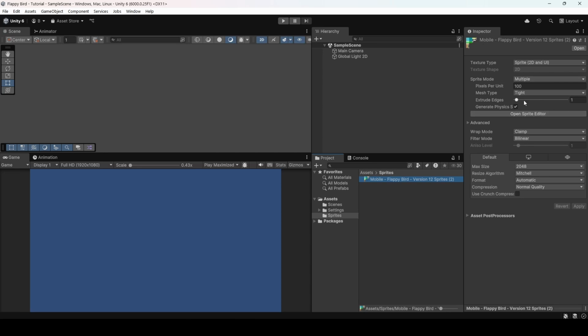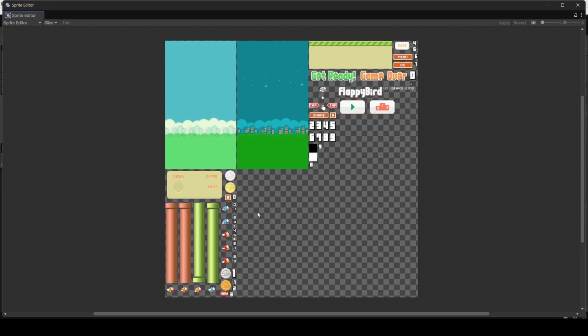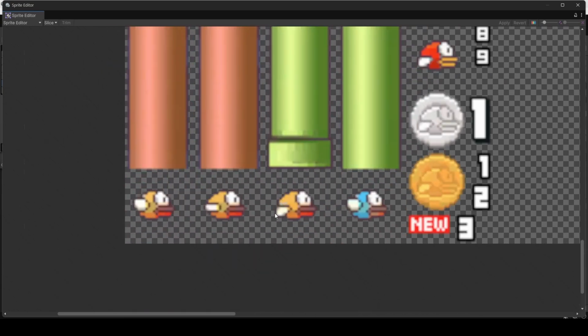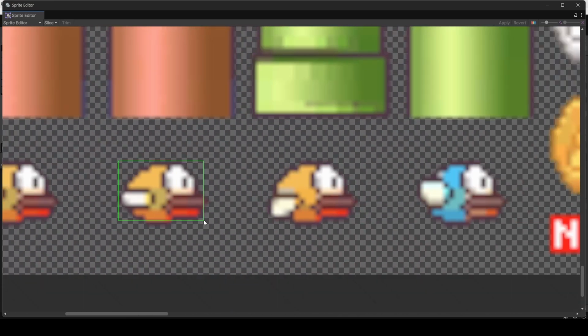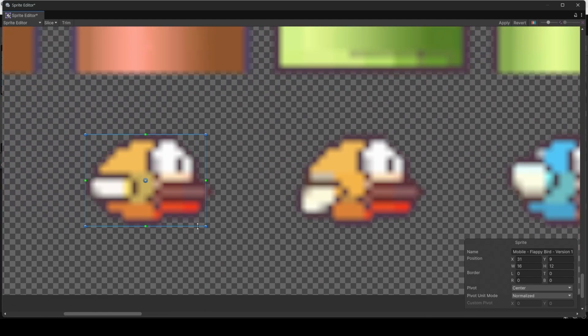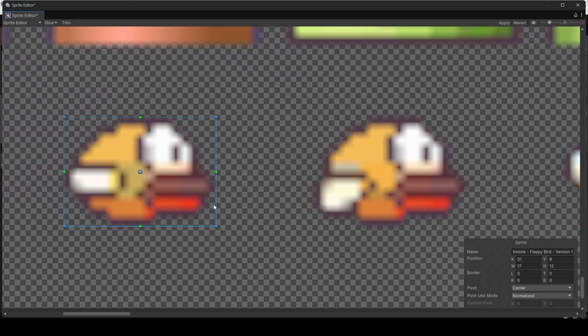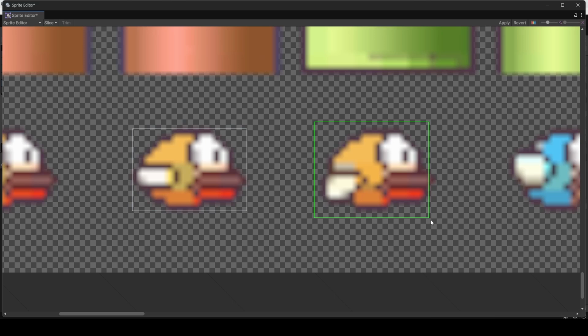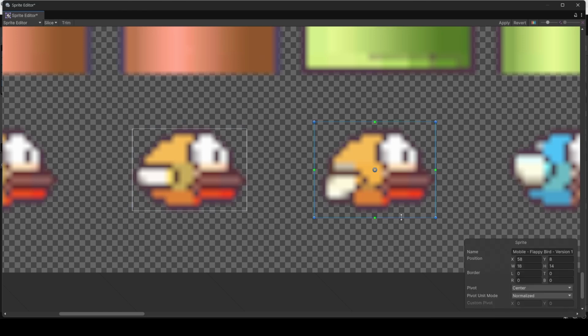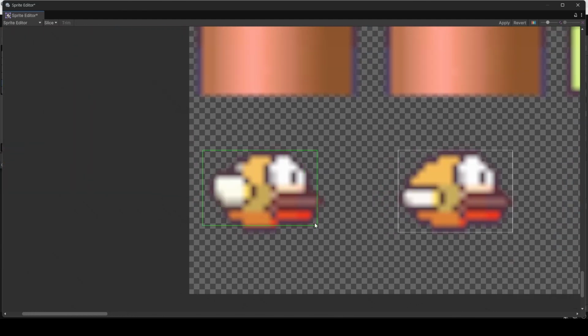So let's open the sprite editor. You need to be accurate with the box when you're marking the sprites, so be accurate.